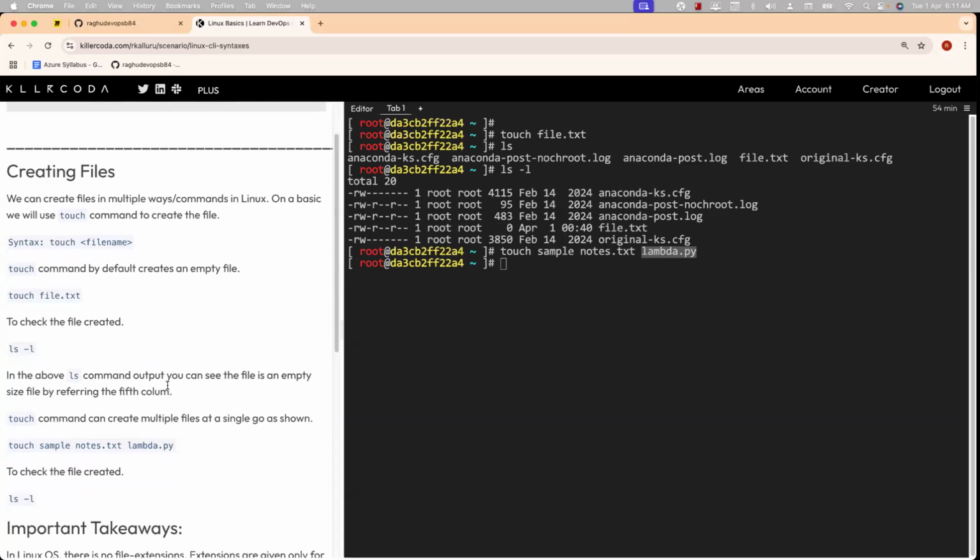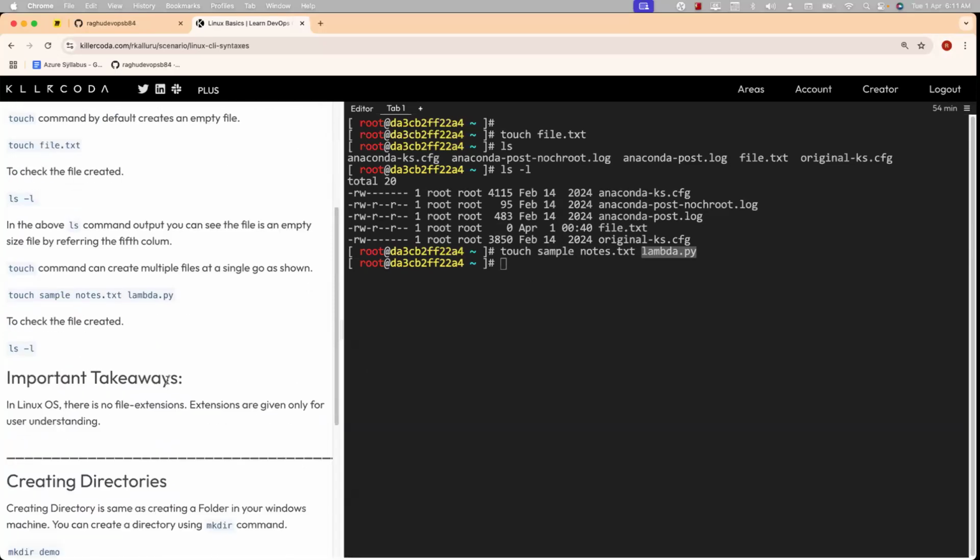Now, the very important thing that you need to understand here: you created empty files, that's all the job is. But a very important takeaway is that in Linux, there are no file extensions. I am still giving extensions. There are some existing files with .cfg and .log, which the OS itself gave; we didn't set up any of these, but still we got those files.